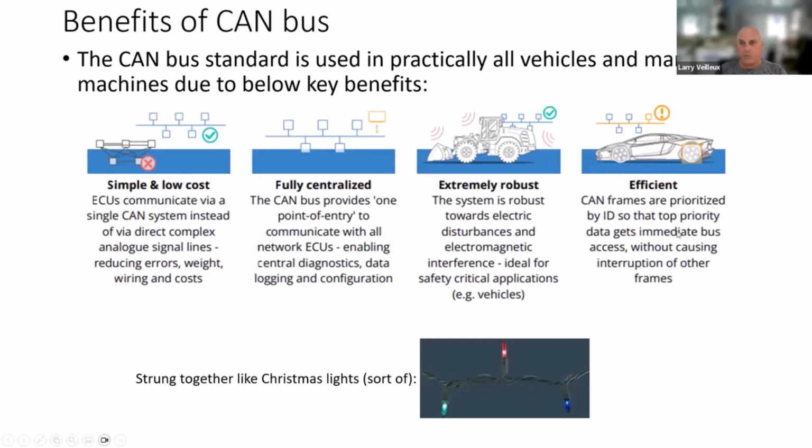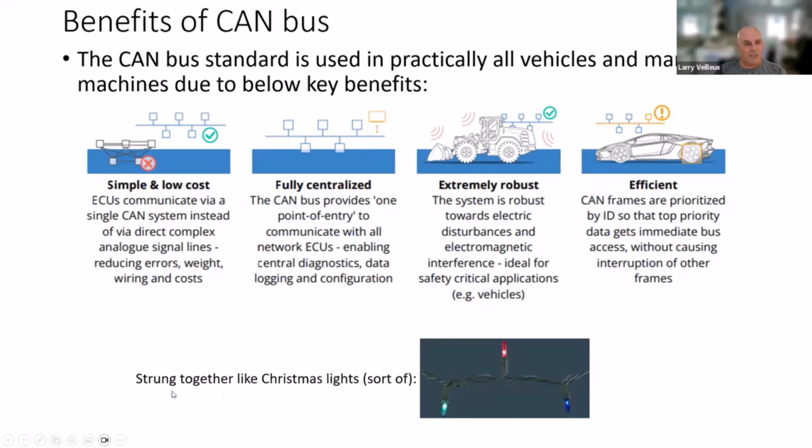And it's very efficient, as we'll see as we go through here, especially in the transmission of frames. It doesn't require retransmission if there happens to be what Ethernet referred to as a collision, and we'll talk about that. If two nodes start transmitting simultaneously, which is typical of a bus, in Ethernet, if they collide, then they both stop, back off, and retransmit. Well, that doesn't work too well for real-time applications where the information needs to get there in milliseconds or sometimes even less than milliseconds. And so there are a lot of reasons why it makes it more efficient.